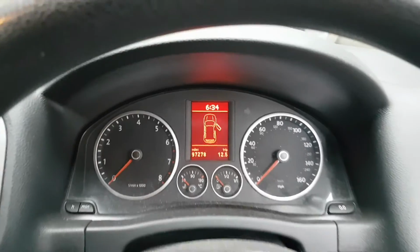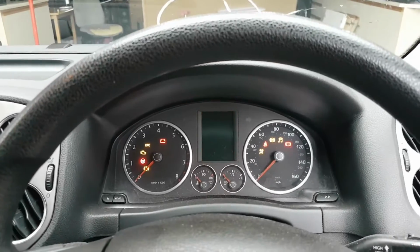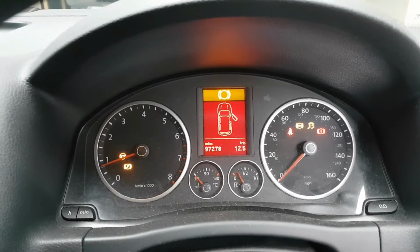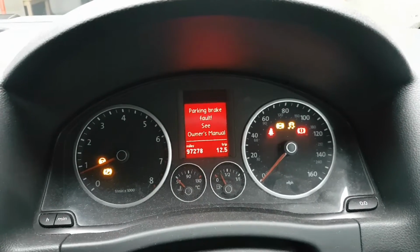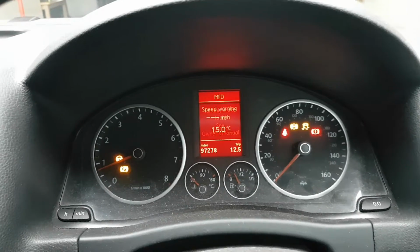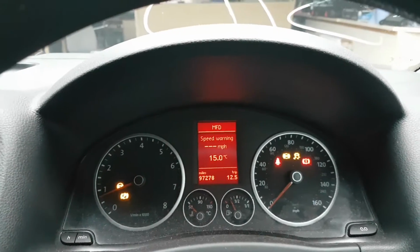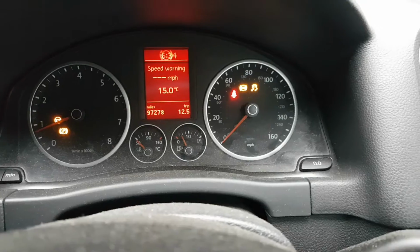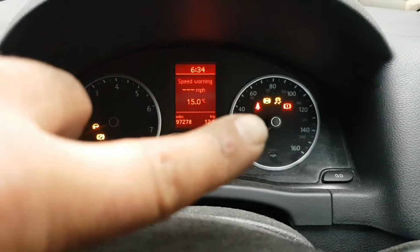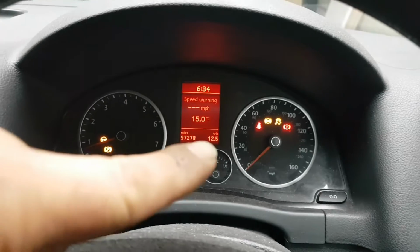Right, sorry, let me push this seat back. Let's start this thing so you can see exactly what's going on. Right, plenty of lights for all tastes. Right, parking brake fault. This fault, I'm not sure. I think this is for the auto hold, which is to do with everything else, because the parking brake still works absolutely fine. As you can see, the light goes off. I'm going to engage the parking brake again. As you can see, it goes on and off, no problem there. We have steering, we have that parking brake light, we have ABS and ESP lights.